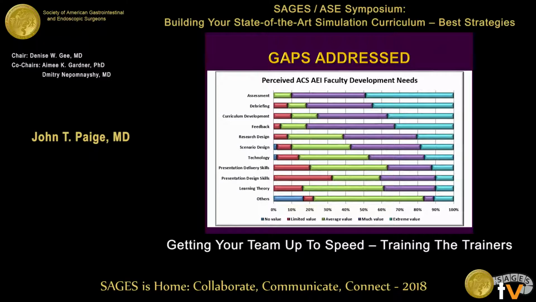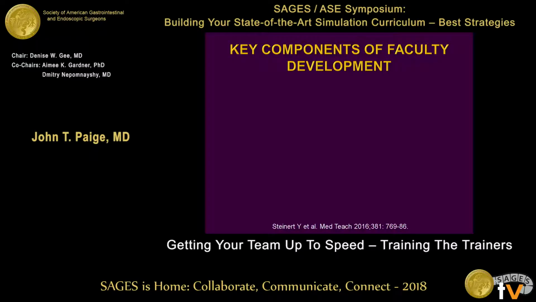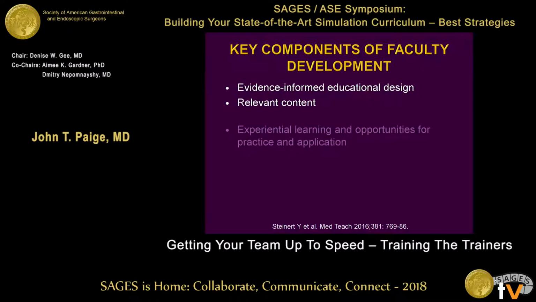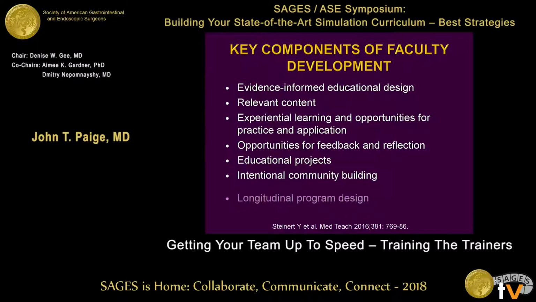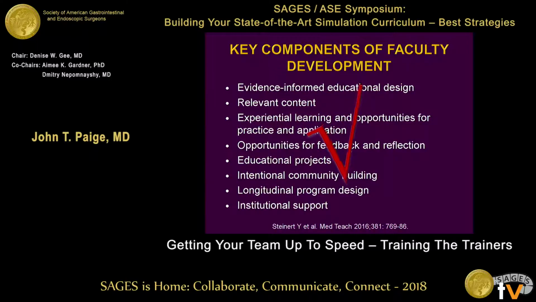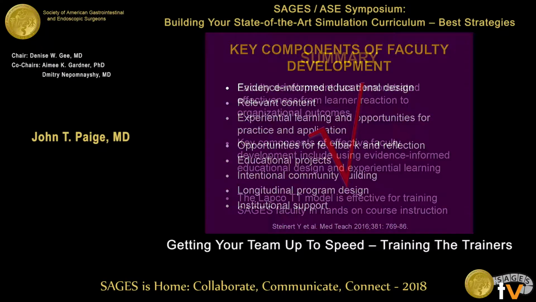So what gaps were addressed by this course? Well, we addressed two of the big ones, right? Debriefing and feedback. And what key components of faculty development did we use in this course? Well, I had given you this list before, right? And we have all these items here. And I think actually we hit every single one of them, pretty much. It was a longitudinal program as well because we did it. It was a mentorship program.